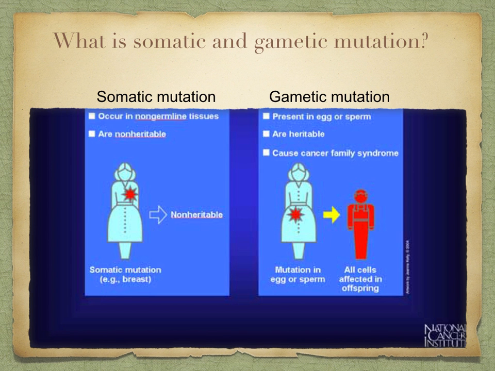Okay, and finally, what are somatic and gametic mutations? Well, somatic mutation occurs in somatic cells, so those are the cells that are not gametes. An example would be cancer. In a gametic mutation, a mutation occurs during the meiosis that forms the gamete. So this means that when the zygote is formed, this mutation is present, and it's going to be passed on to the daughter cells. It also means that this mutation can be passed on to the next generation.